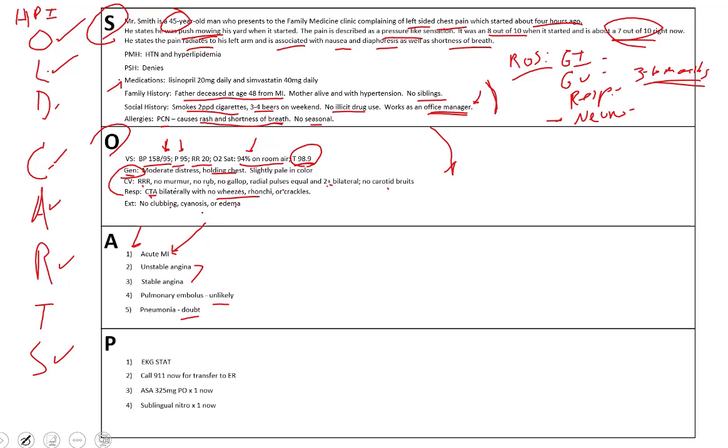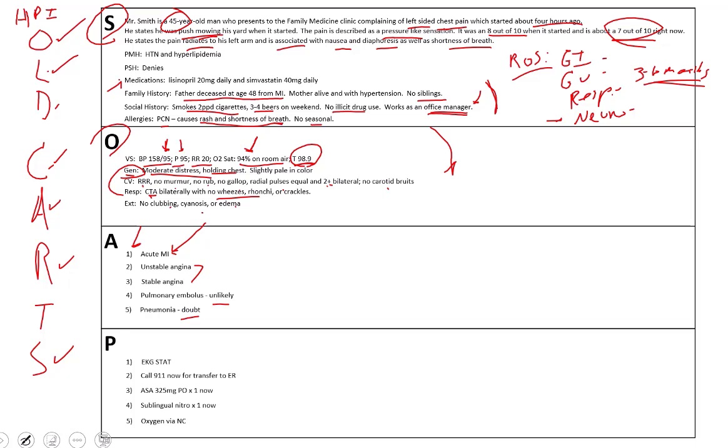I can give him some sublingual nitroglycerin to try to help ease the pain now as well, because he still has a 7 out of 10 pain. It's still occurring. It's still pretty significant. He looks like he's in distress. I need to help get that pain resolved. So sublingual nitro to open up his coronary artery so he can have some more oxygen perfusion, decrease his pain. I can also give him some oxygen because first off, his oxygen level is on the low side. Secondly, if he is having a MI, I need to do everything I can to get oxygen in his system and try to get oxygen to his cardiac tissue.